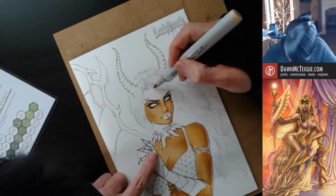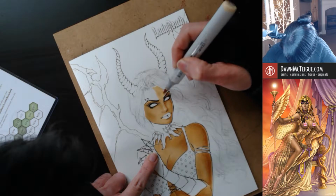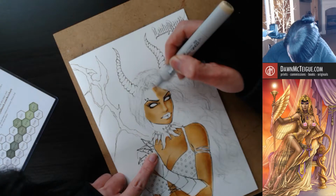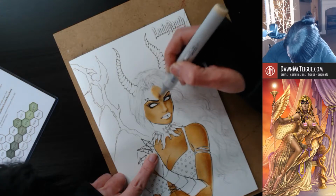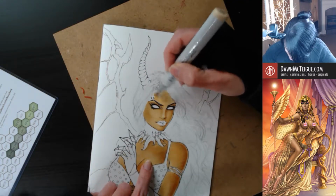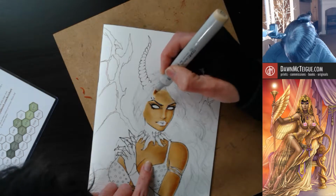All right, now let's do the forehead. I've been a little concerned about the joint line from the forehead to the bridge of the nose, but it looks like it was still wet enough that there's not a big line there giving her a unibrow look, which I'm not trying to do here.